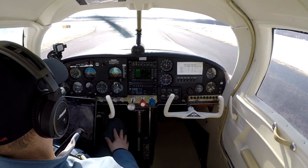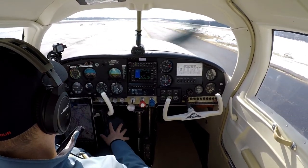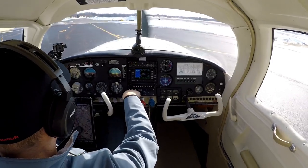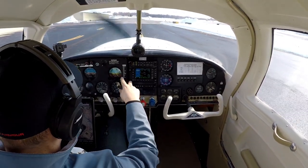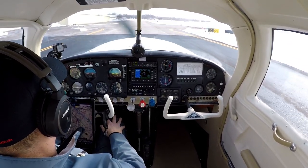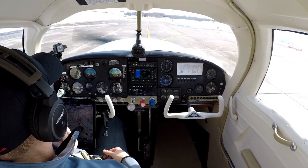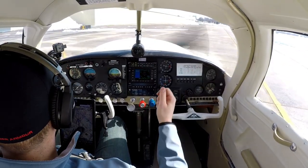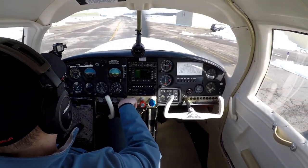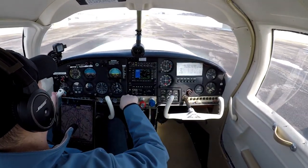I mean, so much stuff at our fingertips, guys, it's like, why not fly? It's so much more safe. Not safe as the rules, but safe for general aviation pilots, you know, not to freak out over some bumps, to be lost, you're trying to pull the chart, you're getting very, very nervous, and you're looking at this paper chart, and you're trying to find out where the heck you are, and the plane's bouncing all over the place, and you're off course, and you're trying to keep the speed up or down, and you're banking left or right, big piece of paper like this blocking your view.